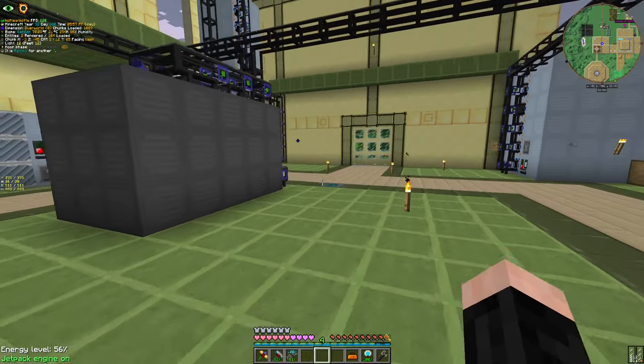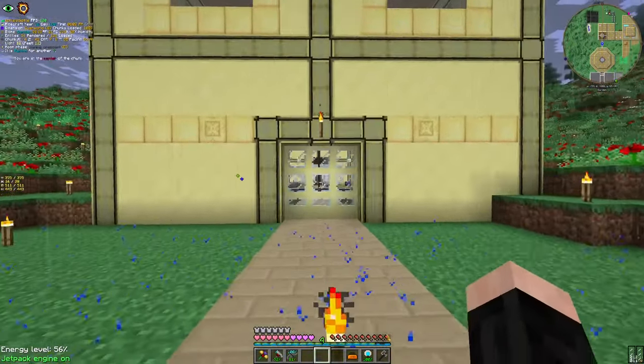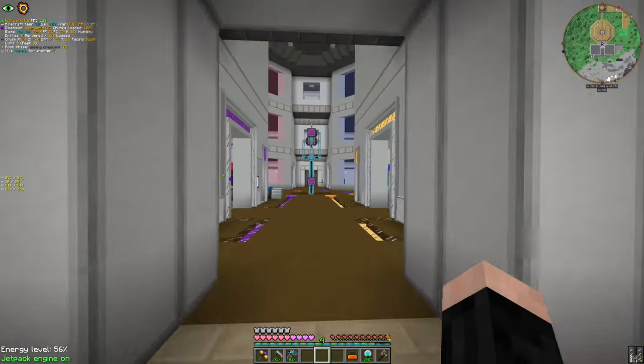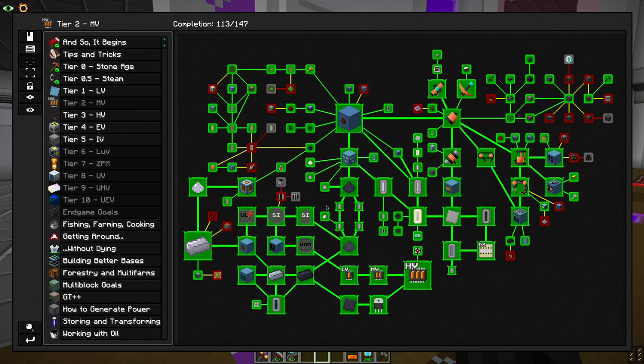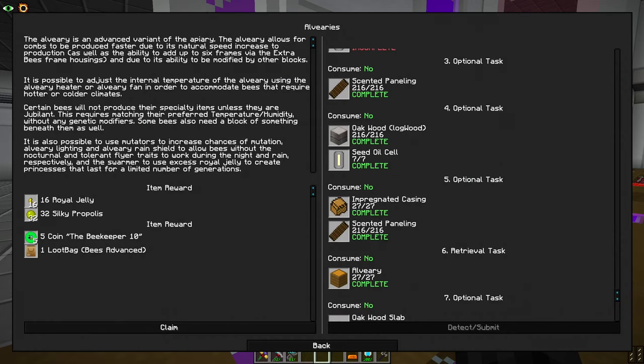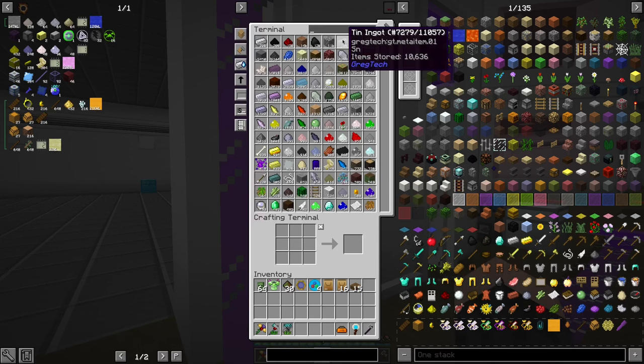Why are we making alvearies? That's actually a really nice question and a really important thing, because alvearies are... Let's actually look at it. It might show the maths. No, it doesn't. But base alvearies are far more efficient than apiaries.